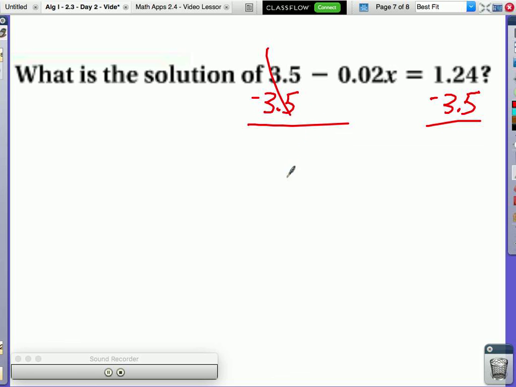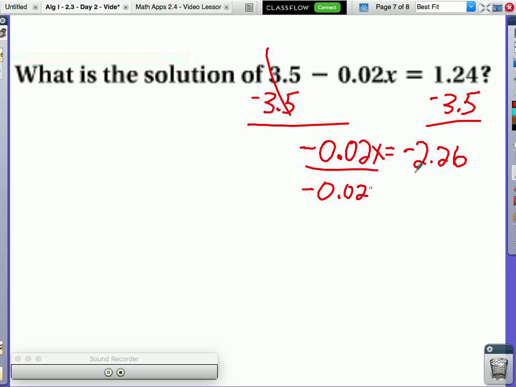All right, you can use a calculator to get your answers. With this one, make sure you bring down the negative. Negative 0.02x equals, and when you use your calculator to subtract this, you should get negative 2.26. To undo a times, we need to divide each side by negative 0.02. Negative 0.02. X equals, make sure you plug this in your calculator. Right, with negative, so negative divided by negative is a positive, and it divides to 113.